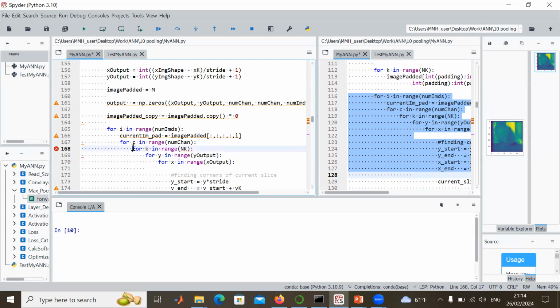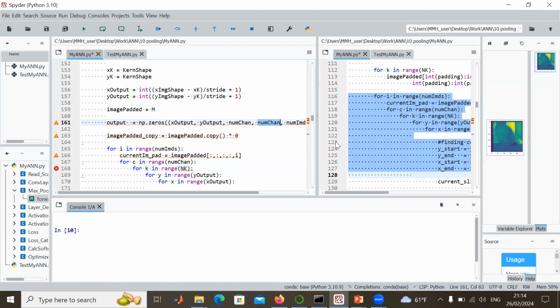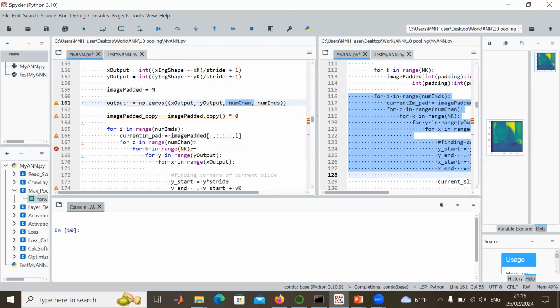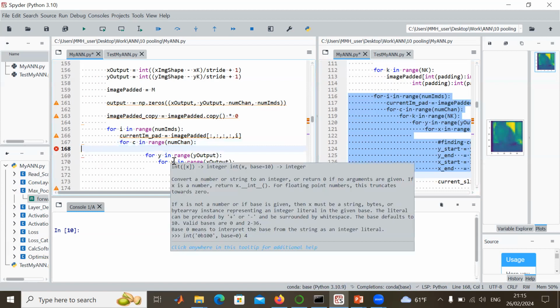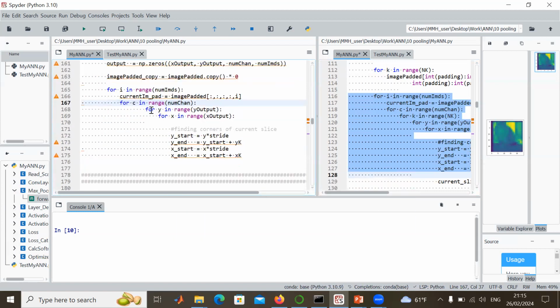So we don't have to go over the number of channels and the number of kernels separately, because we do not add. Sorry, that's a typo here. So we do not add different channels like in the convolution part. We just calculate the average, and that's the reason why we can save one of those loops here. So we can take this part and shift it further to the left.